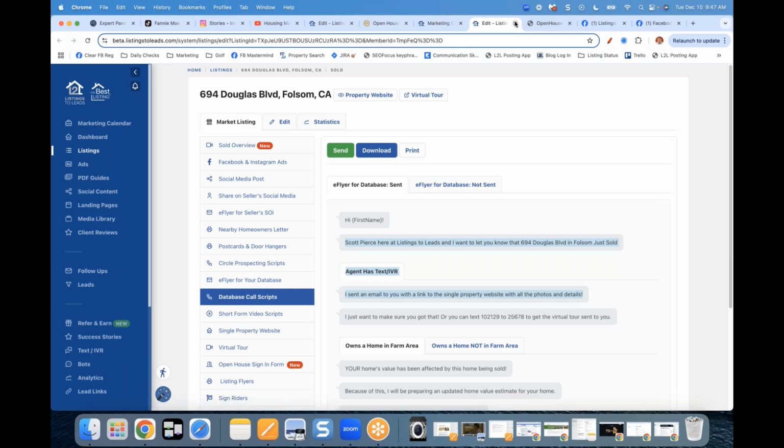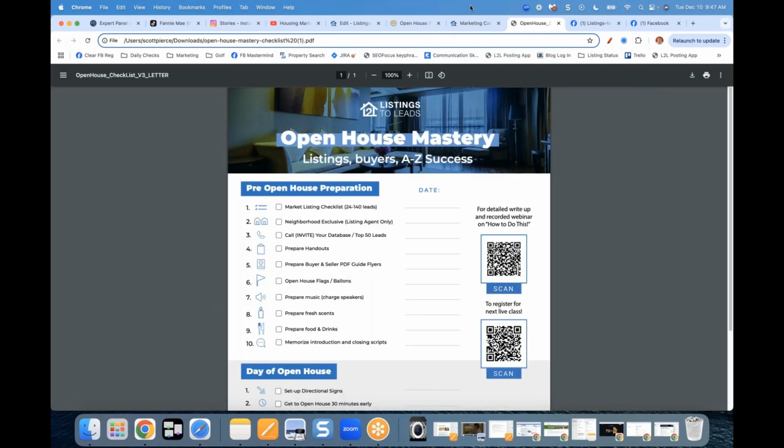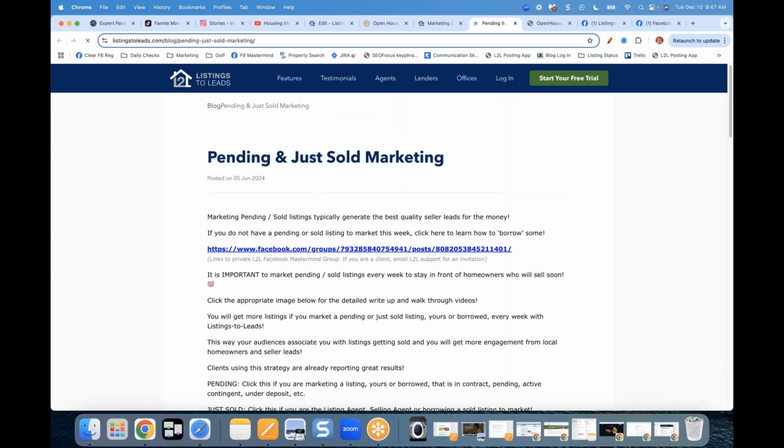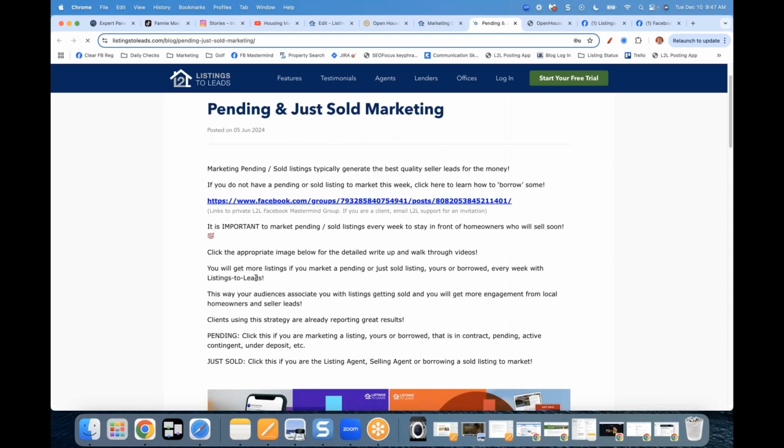So anyways, we got the pending and sold. And just real quickly, right from the marketing calendar, if you don't get the power of this, please click the step-by-step guide, go to the guide, and read through this. I talk here about what to do if you do not have a pending or sold listing.